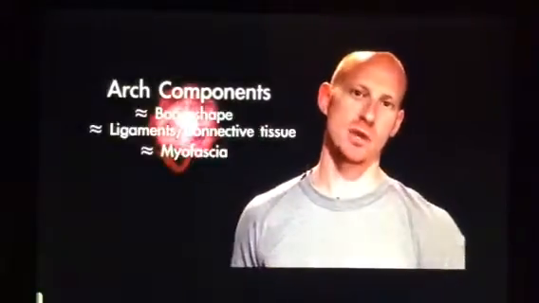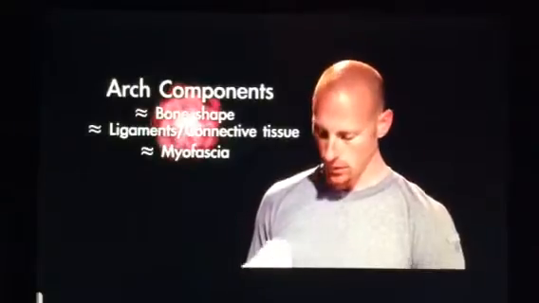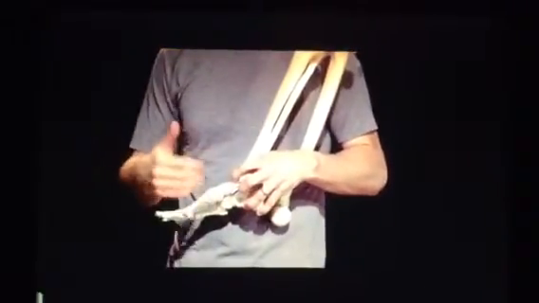There are three components that create and maintain the arches of the foot. The first one is quite simply bone shape. And so the way our bones are naturally formed creates an arch. Actually, when we're born, we're all born without arches. But they develop as we start crawling around and placing our toes on the floor and pushing off and moving backwards and forwards and crawling around. Our arches start to develop.